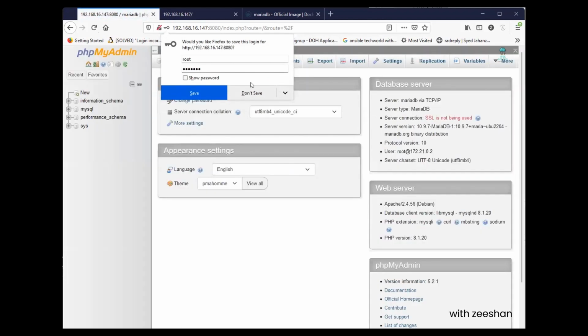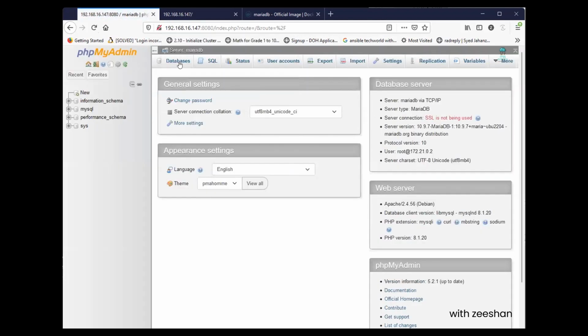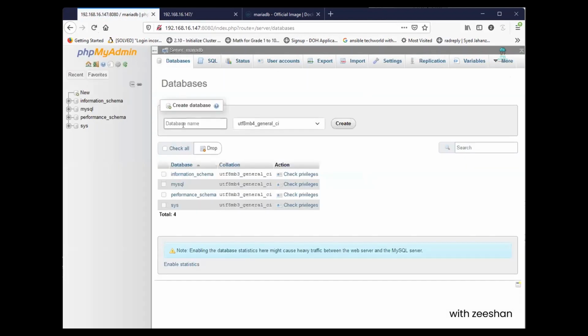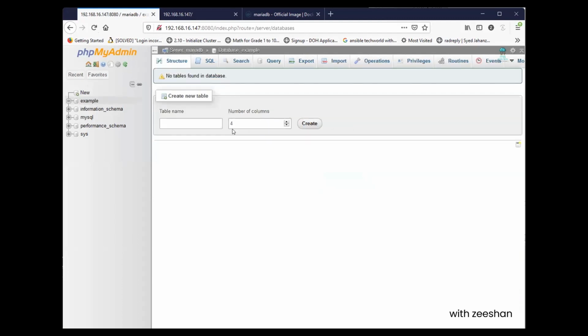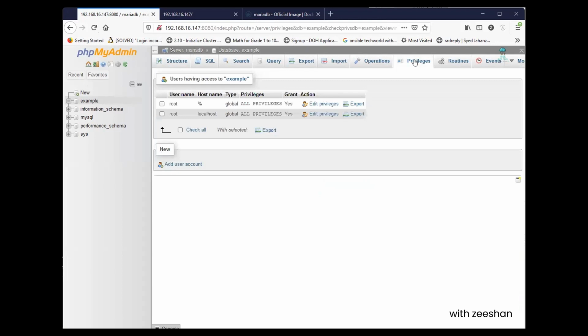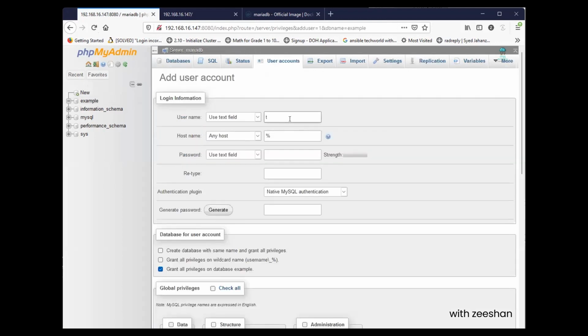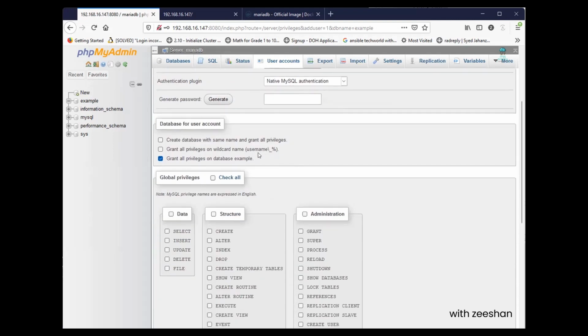Log in through phpMyAdmin. Create a database, example, and just hit create. And the privileges should be for a test user having password abc123. Just give it a go.